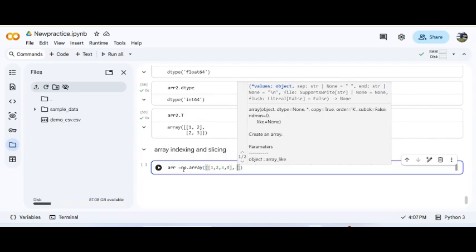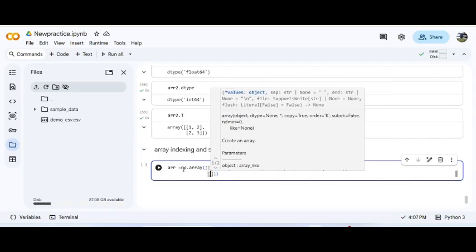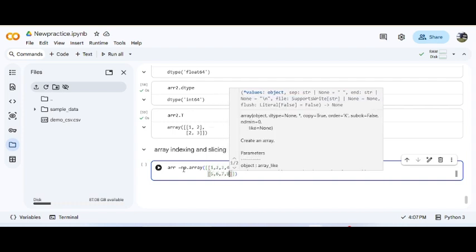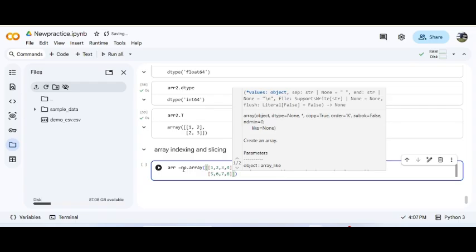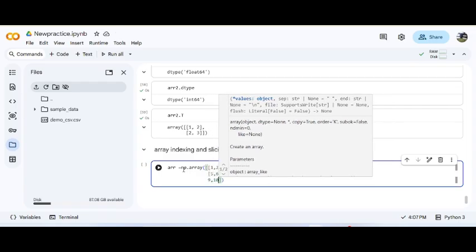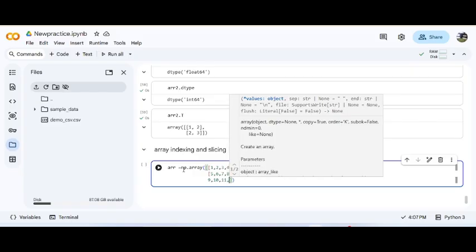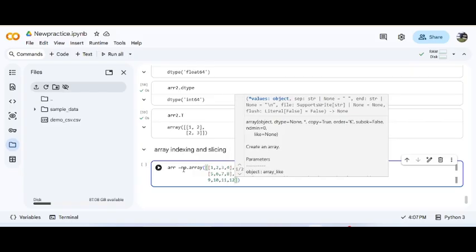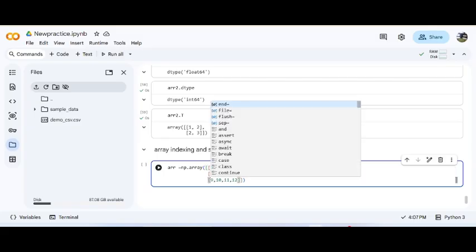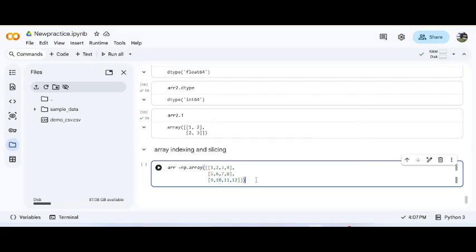The other list, which is the other column, is the list of, let's say, 5, 6, 7, 8. Let's say the other column, this is a 3 by 3 array, so it's 9, 10, 11, and 12. All right, so this is your array.